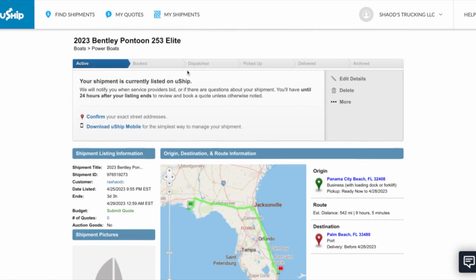And from there, all you're doing is going in and selecting approve or decline. You do have to make payment once you approve something. And there is a small fee, a percentage, I believe. I want to say it's like 10% that's added to the amount of the deal. So in this case, if you got approved for 850, I believe they add 10%, which would be an $85 fee for using it. But this is how you're able to get your boat moved without ever seeing it.